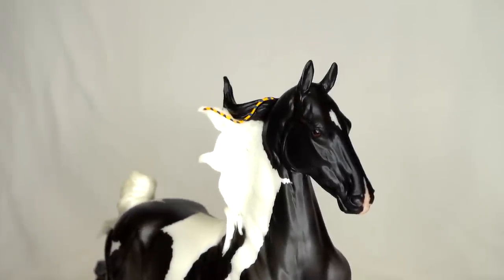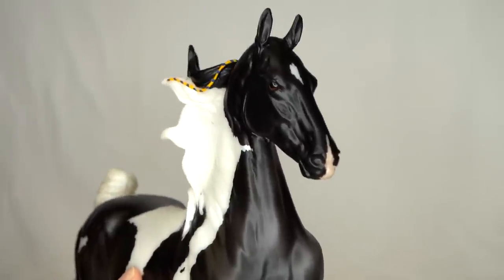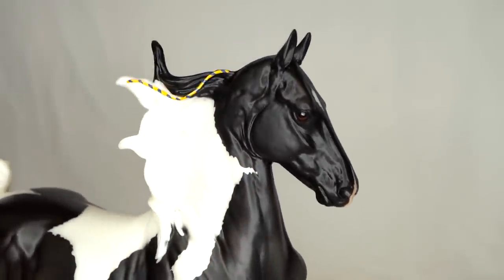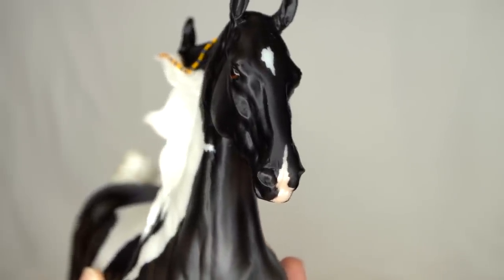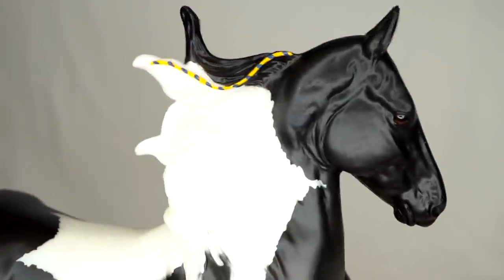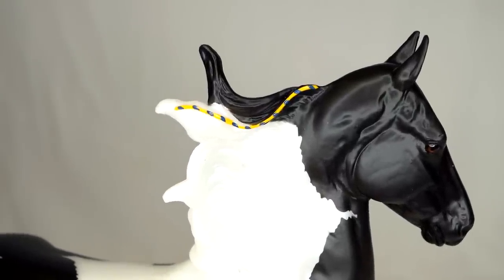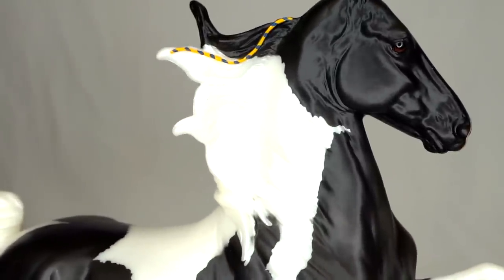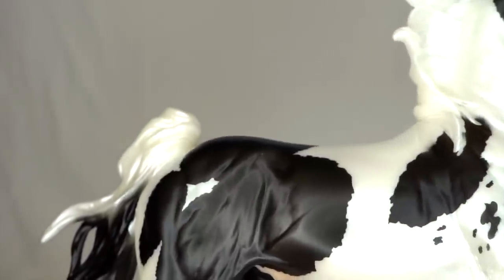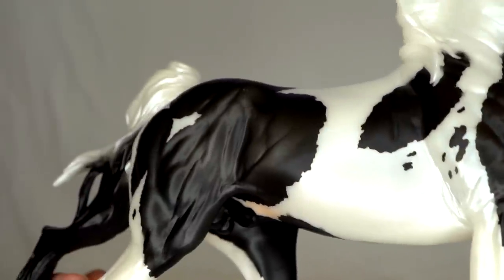I'm not a huge collector of the Hamilton mold, which is probably a good thing, so I didn't have to track down a bunch of models this year. So I'm honestly just really happy with just this one variation of him. And I do love his face. Look at this cute little snip. Beautiful face on him. I didn't even notice until later in the weekend that the little ribbon on his mane is Breyer colors, blue and yellow. I know the ribbons on the different models were colored differently depending on the model's color and such, but I kind of like that the one I have here has the Breyer blue and yellow. He's got a bit of pinking, which is nice.